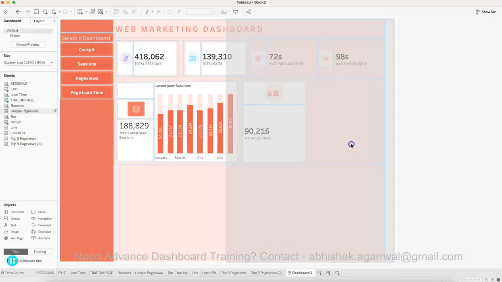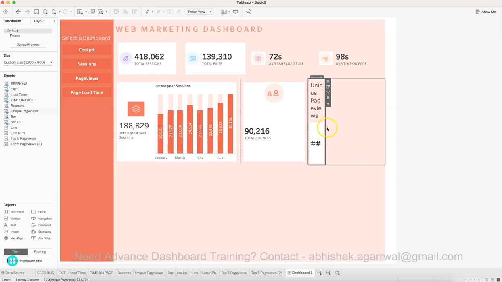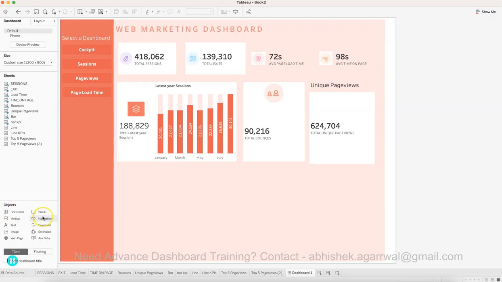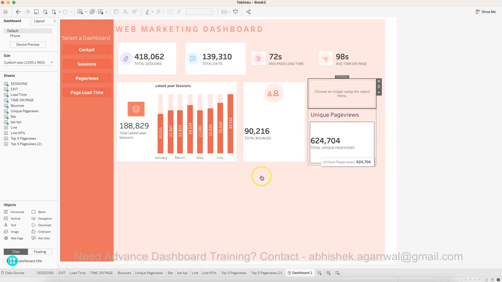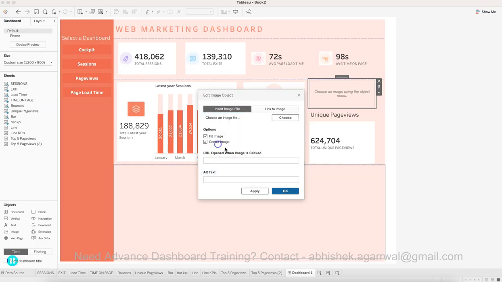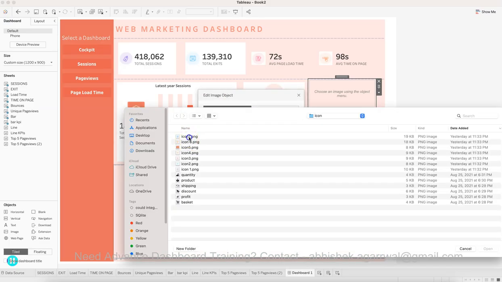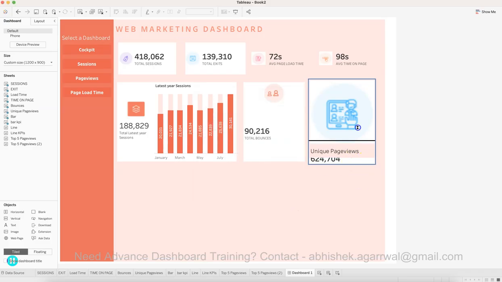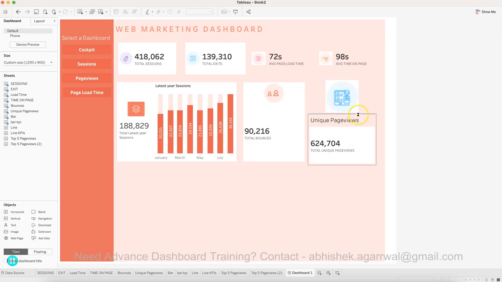And this is where I'm having my unique page views. And in my unique page views, what I'll do is I'll bring the image one more time to make it look relevant. Fit center, choose, this is the 7th icon. I'll click OK, and I guess up until here it is fine, right?